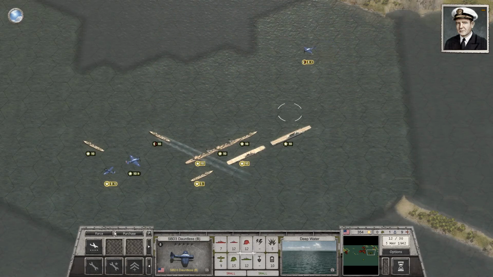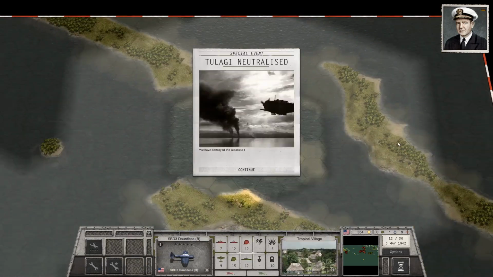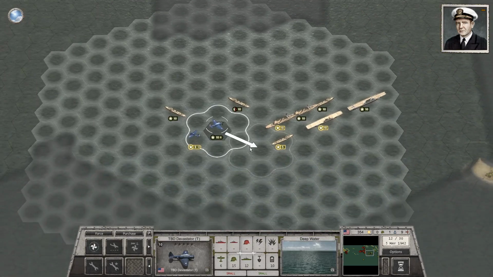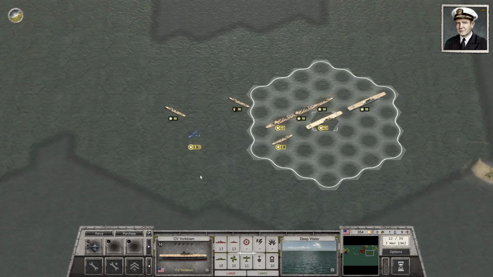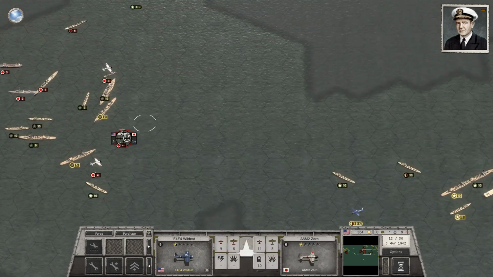Get these guys landed. There we go. Now we finish off the base. Now we get out of there. I still got our torpedo plane that I just don't feel safe enough to use yet, so we're just going to park them for now. Let's get this Wildcat up there.